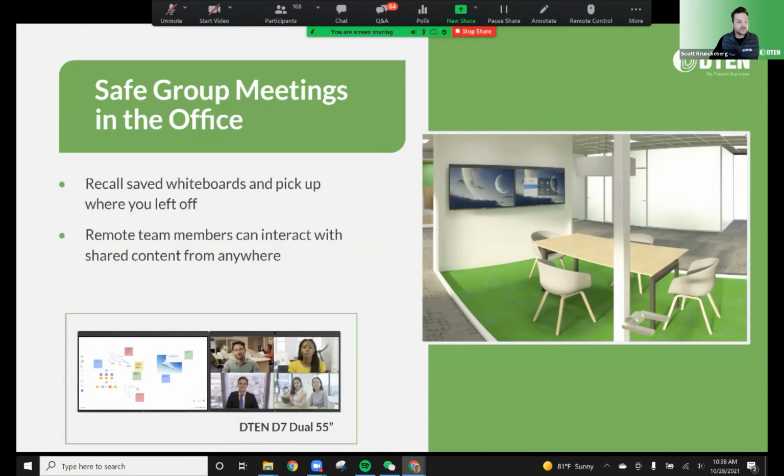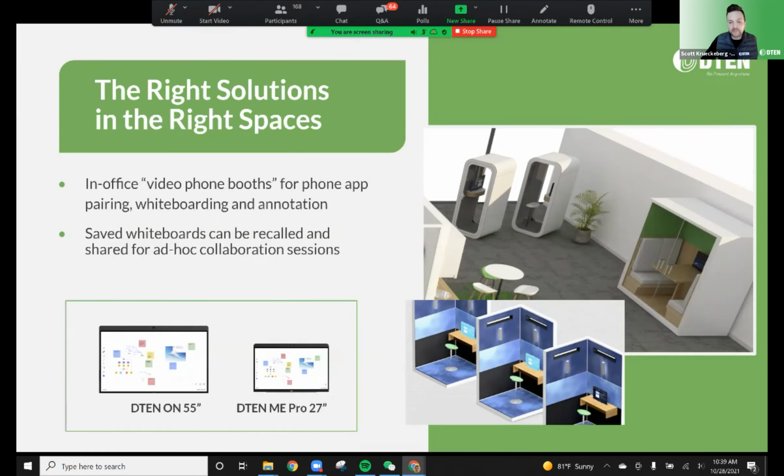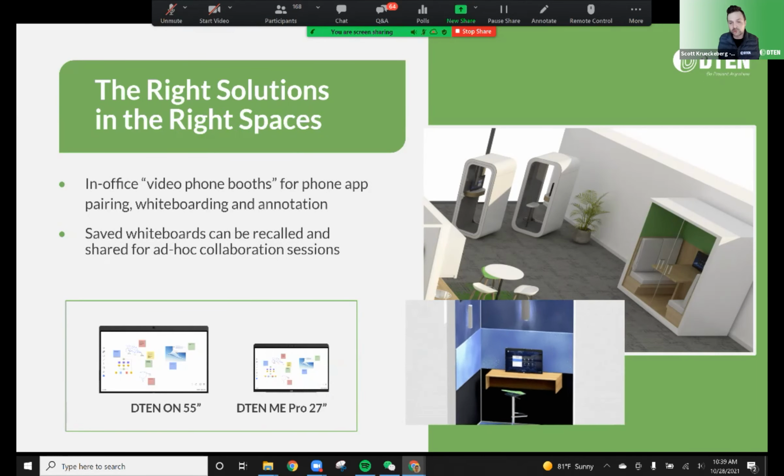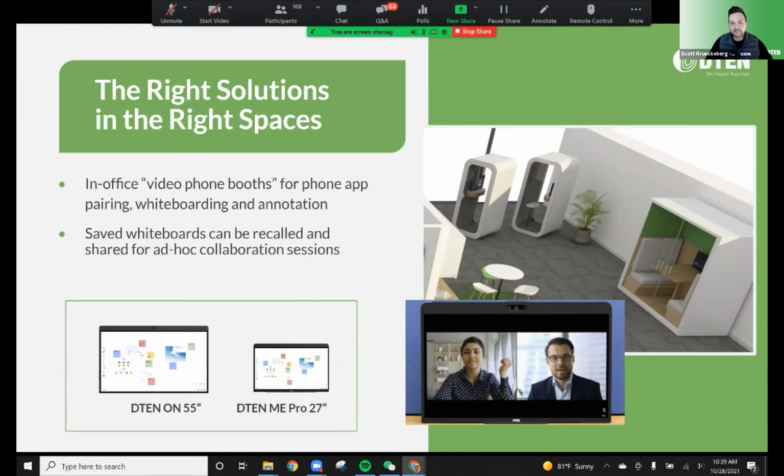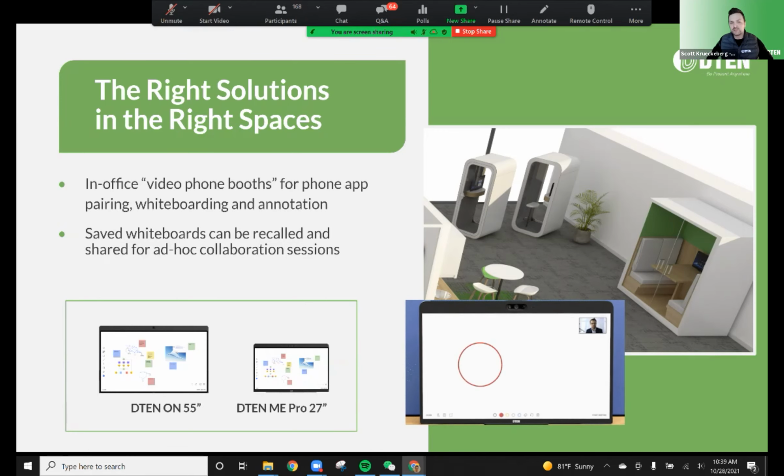Very cool stuff. So first, it's these safe group meetings and returning to the office. We see tons of companies looking at this type of technology. When you are returning in phases, or maybe all together, it's really great because you can walk into these huddle rooms, collaboration rooms, and medium-sized rooms, and have that technology at your disposal to recall the whiteboards that might have been created at home or in a different environment, collaborate on a bigger screen, and use that touch screen and those tools.